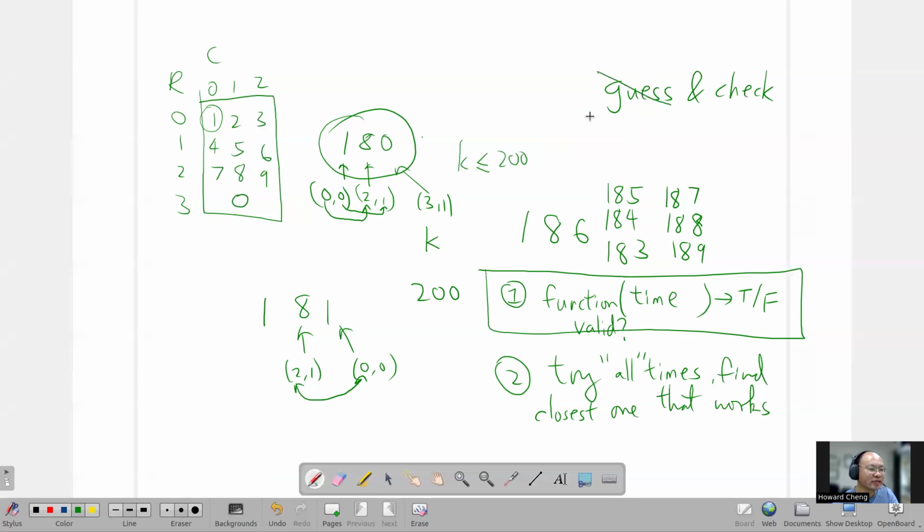So when it says guess, what it really means is search somehow. You can just try everything from 1 to 200 and see which one works and which one is closest to the time that you're given. Or you can go through it in the way that I said at the beginning, start from the time that you're given, and then look at 1 apart, 2 apart, 3 apart, and so on. Either way will work.